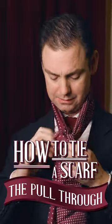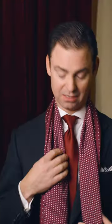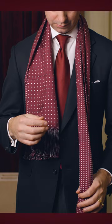Probably the most complicated knot, but it's quite sophisticated. On this knot you're gonna have one end of the scarf much longer than the other. The way you want to think about this is after it's tied, you want the short end of the scarf right where you'd otherwise want it once the knot is finished — kind of right here in the mid chest.